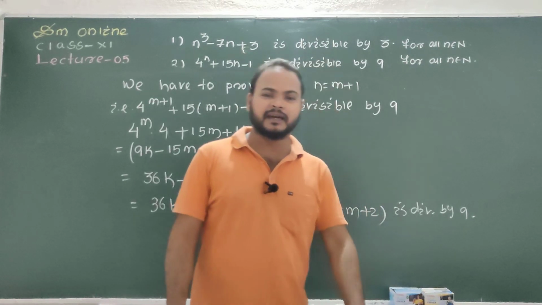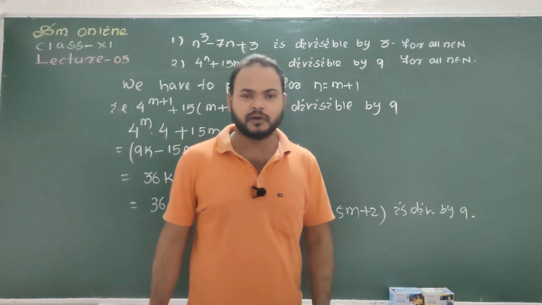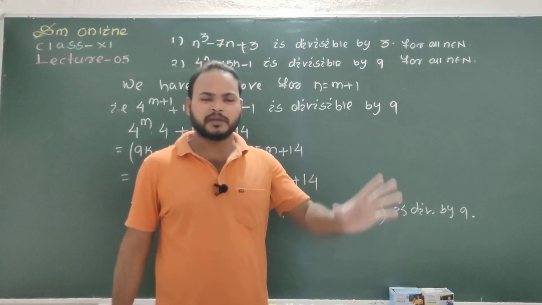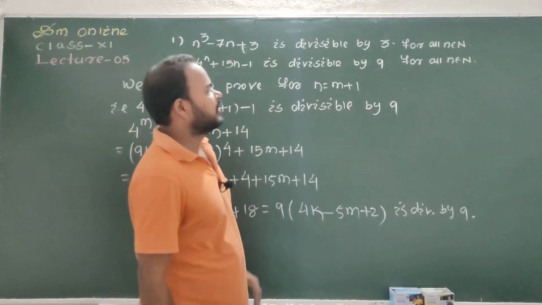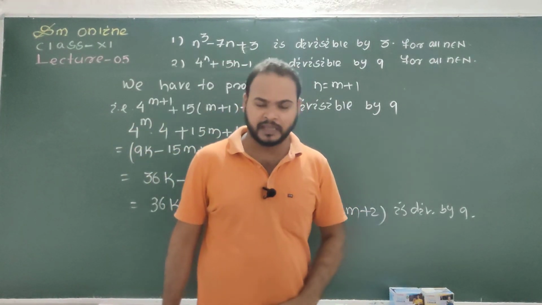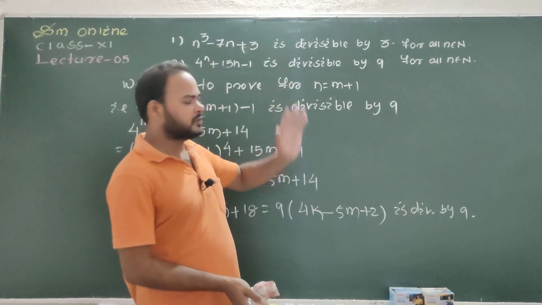So we write here: it is true for n equal to m plus 1, for which it is true for n equal to m. Hence, by the principle of mathematical induction, the statement is true for all n belonging to N. Okay, so in this class we have solved these two questions.